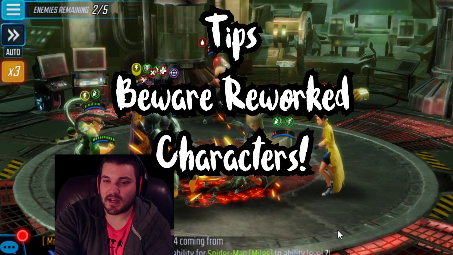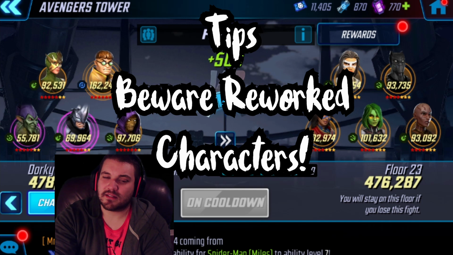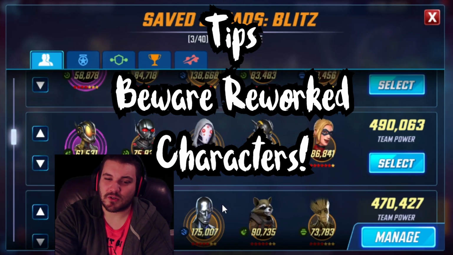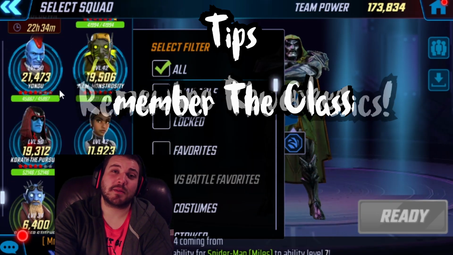So keep in mind reworks, especially Yondu. My lord, that made me really start taking another look at my Yondu. I was going to skip Ravagers, but I have a 7-star Yondu, so maybe just bringing him up could be fun. And now, remember the classics.